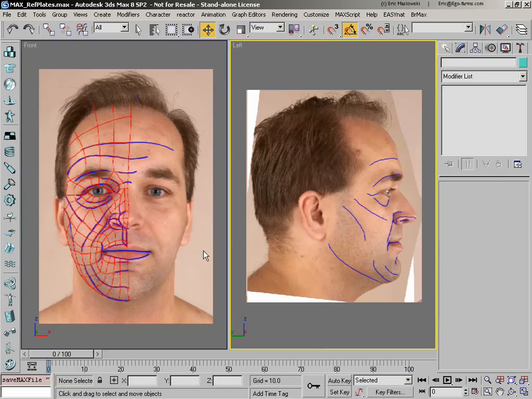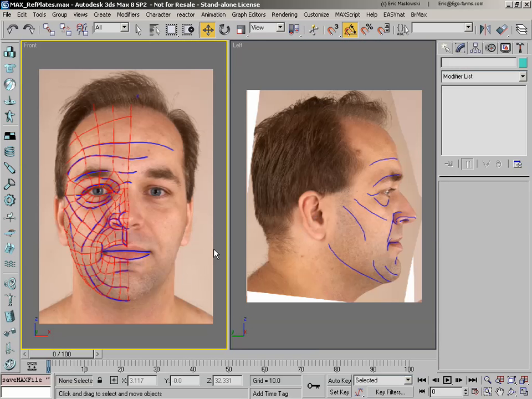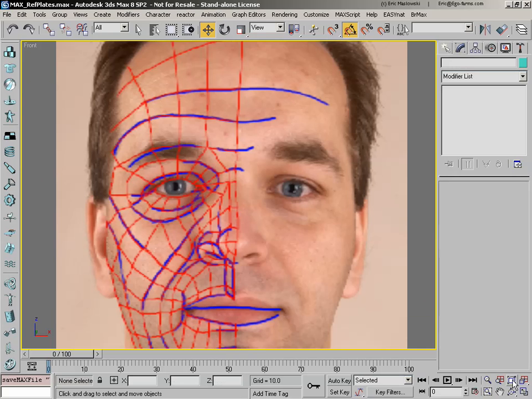Alright, so now that we have this, we're going to start drawing our topology. At this point we can make this one full screen just by clicking on our maximize button or pressing Alt W on the keyboard.